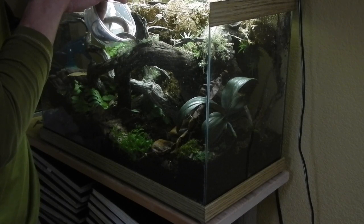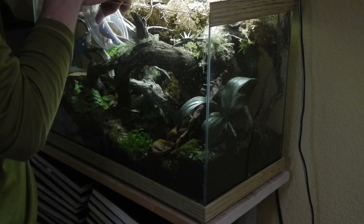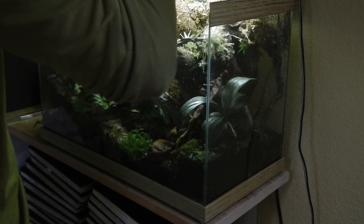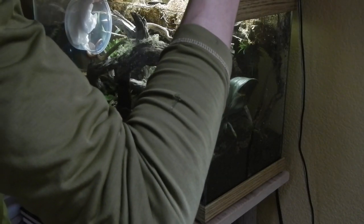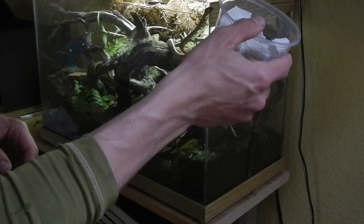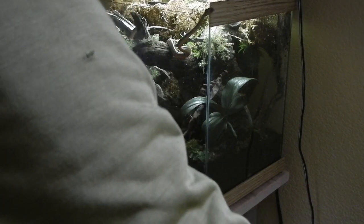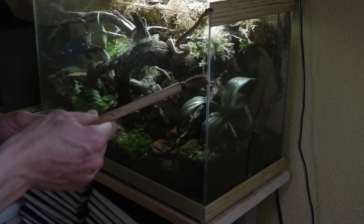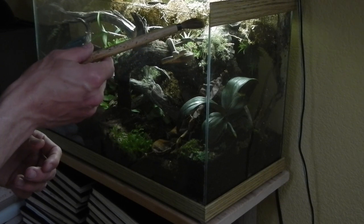It's going towards the light now — it actually nipped at the light. Look how slender it is. I'm saying 'he' but I don't know — this is an unsexed boa. It's looking at that water dish right now, but I don't want it to go up too high because I need to put the lid back on. It's definitely going up towards that light. This time I'm not going to use my hand — I'm going to use something that's not warm to sort of push it back in there. Come on back in there. It's kind of chilling right there. There it goes — perfect.